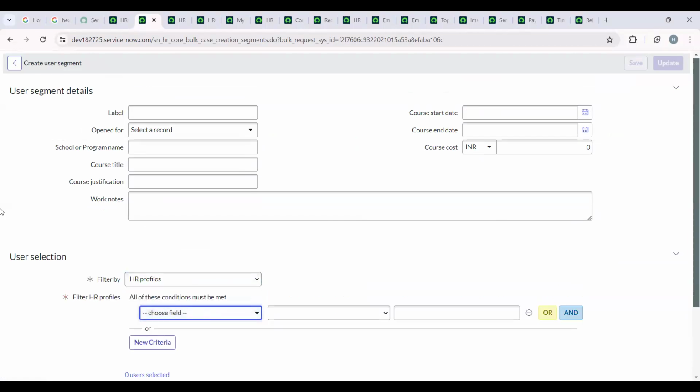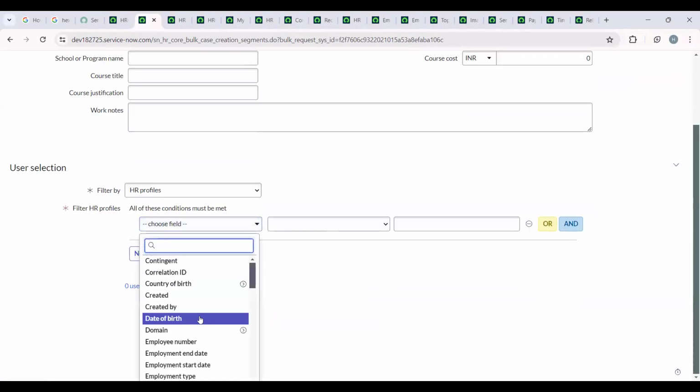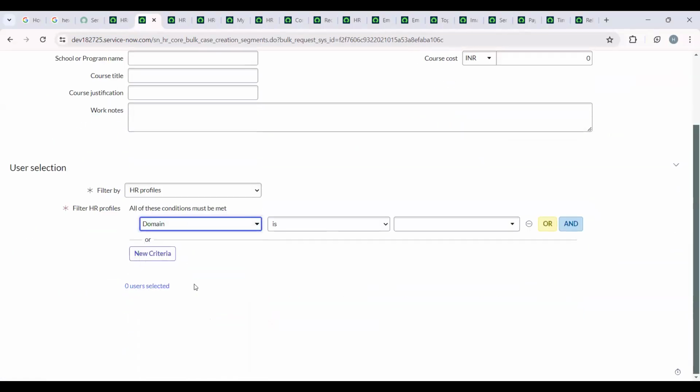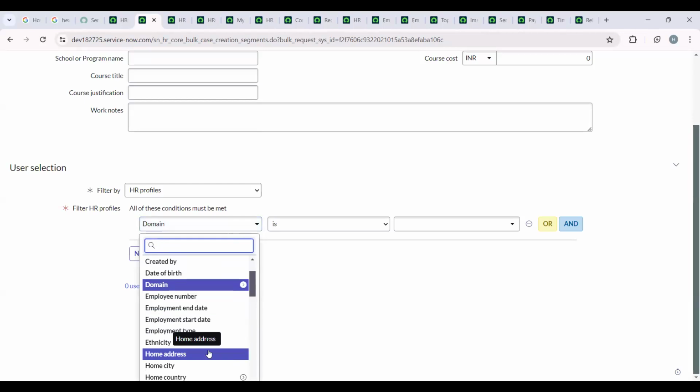HR profiles I can save, and I can choose some filter.